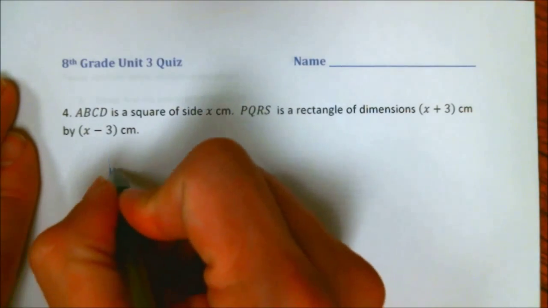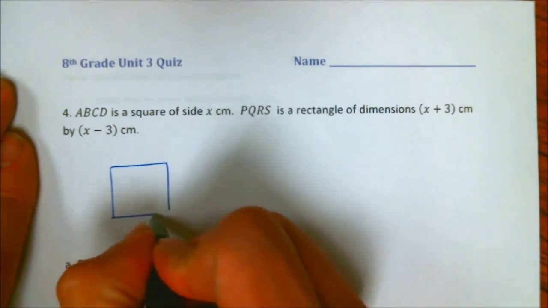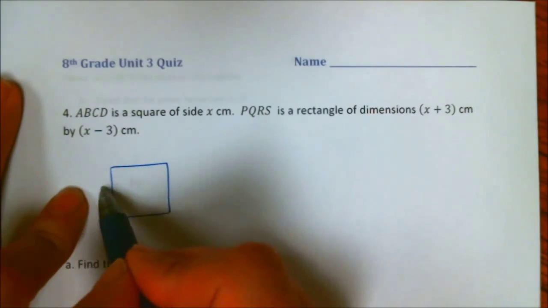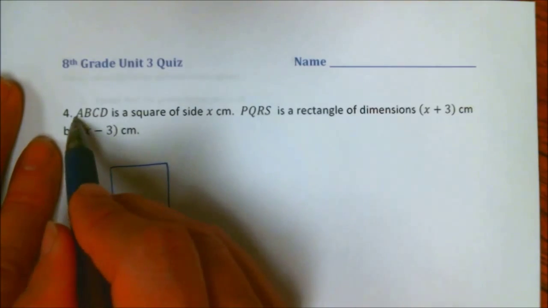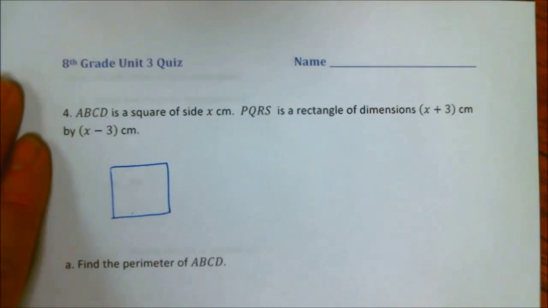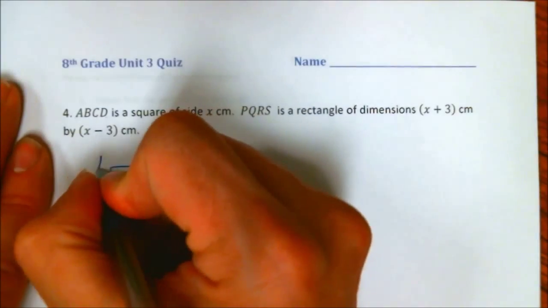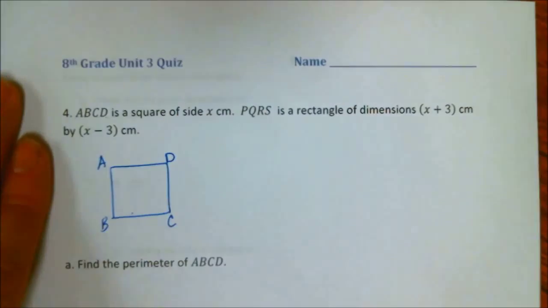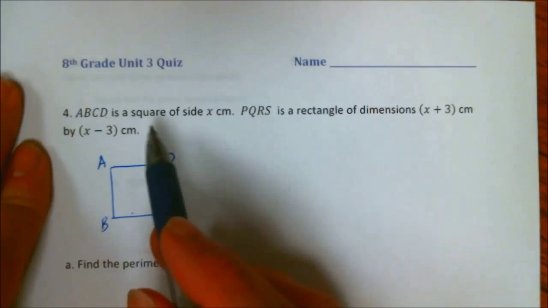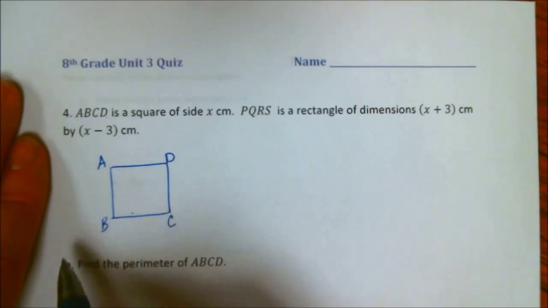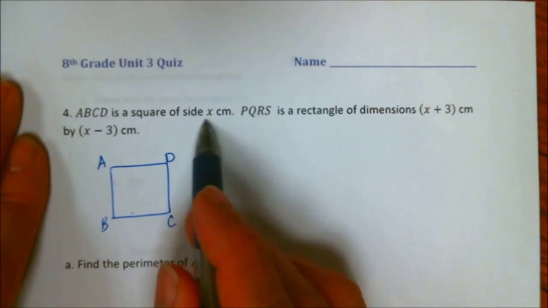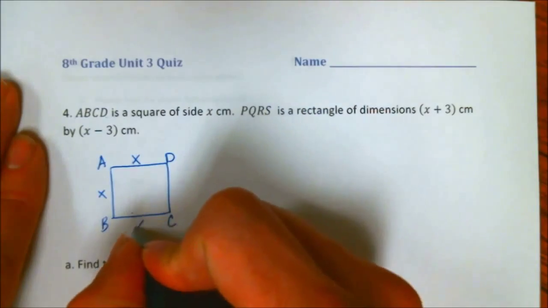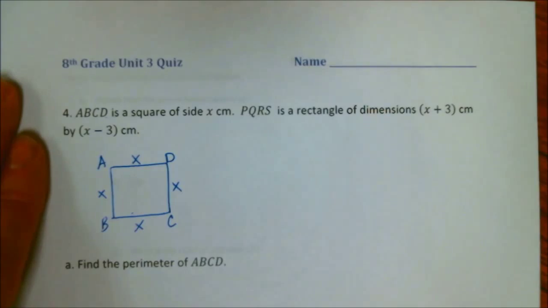So I'm going to draw a square, and I'm going to try to make sense of this ABCD. A lot of you guys put A on the sides, BCD. These letters always describe the vertices of a shape. So it's A, B, C, D. It doesn't matter which vertex is which letter, that just describes your square. The length of the side is x centimeters. So each side is x centimeters long.